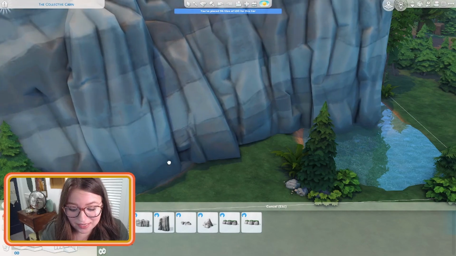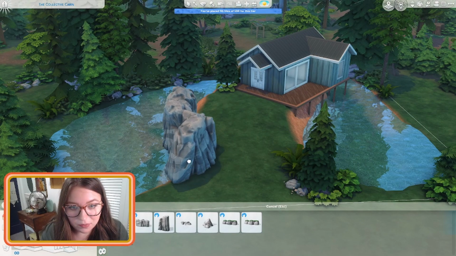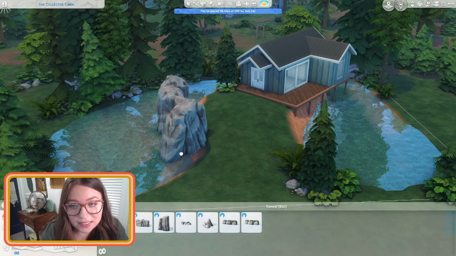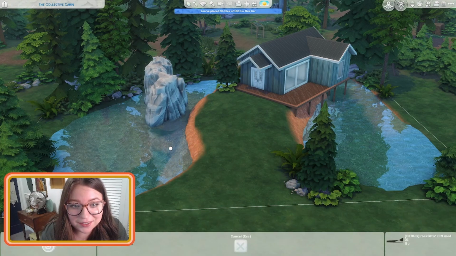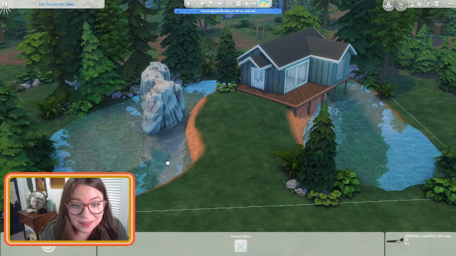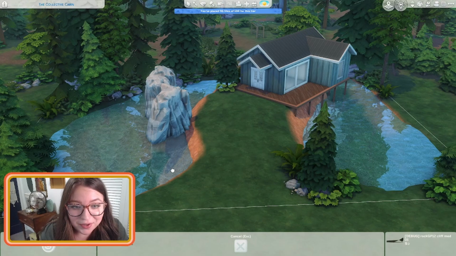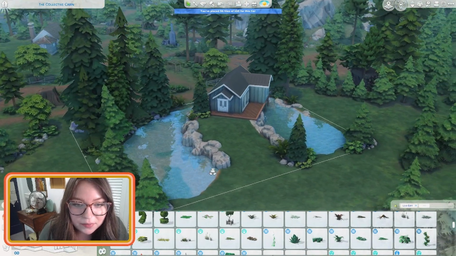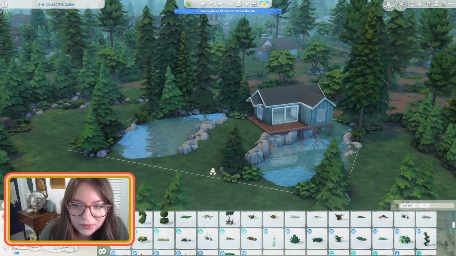Okay, so now I'm going to take this rock from Werewolves, and I don't really like the color that the terrain is, so I'm going to attempt to cover it all up with this rock. So I'm going to be using a lot of the TOOL mod, and this might take a little bit of time, so I'll see you when it's finished. So now you can see with the rocks, it just has kind of a different look and feel to it, and I really like that.